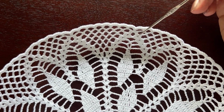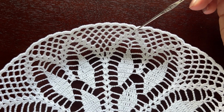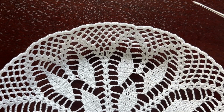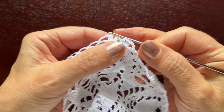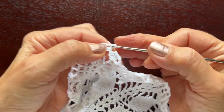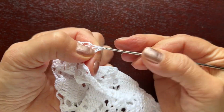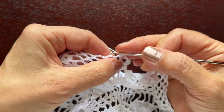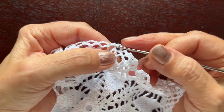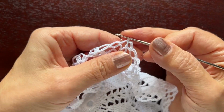In the next round, instead of 2 shells, which we made one after another, we'll make just 4 double crochets with nothing between them. The rest of the pattern will be the same, chain 4 and single crochet stitches. Well, after the usual 2 slip stitches, make chain 3 and a double crochet, and then chain 4, a single crochet, chain 4, a single crochet. There will be 6 single crochets in this part, in this round.